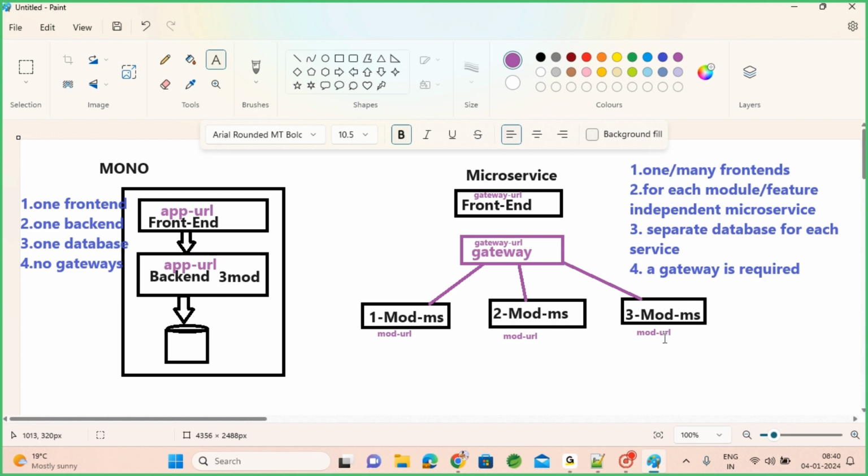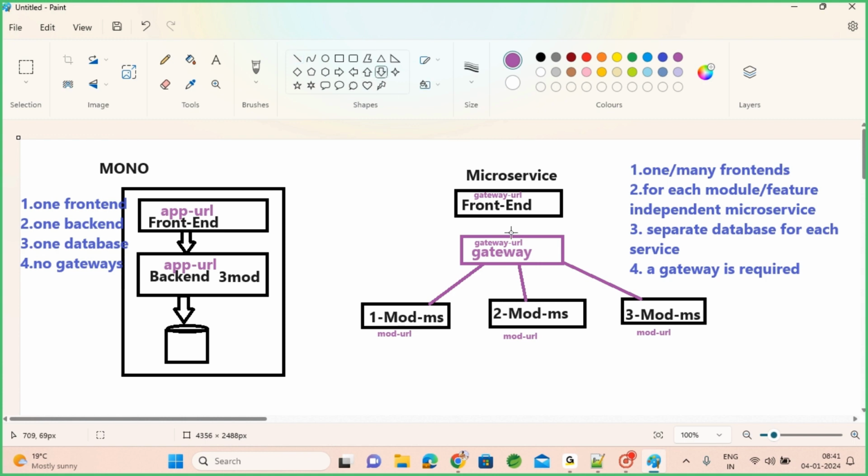Some kind of abstraction is required. You need to hide it via the gateway. The gateway will help you in many ways. One thing is it will hide your URLs. It will not expose them. And it is a central configuration server, or you can say it is a kind of filter, which filters everything before proceeding the request to microservices.